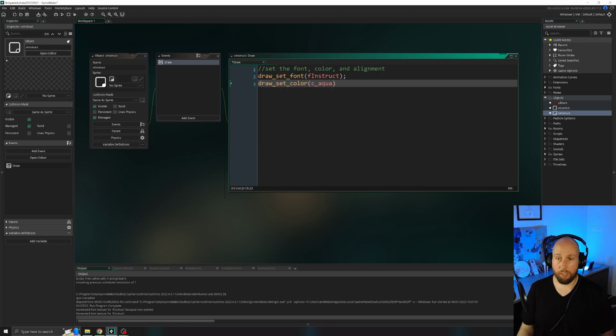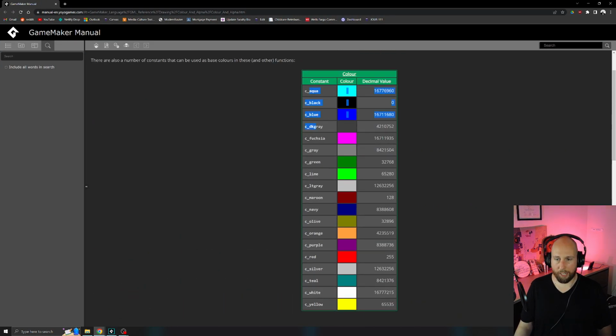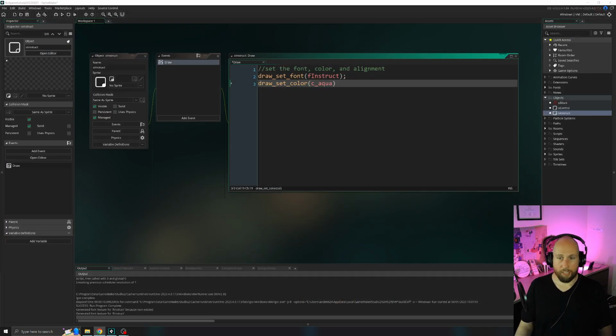Now there's preloaded colors and color names in GameMaker that you can use. You can actually see which ones they are by opening up the help manual, and one quick way to do that is to hover over something you want to investigate with your cursor and then clicking with the scroll wheel. If you do that, it will load up a browser window with the help manual, and these are the pre-named colors in GameMaker. In GameMaker, however, you can actually create your own colors. There's functions for that, and you can look up how to do that if you want to make your own color with specific color values. But for here, we're just going to use the color called aqua.